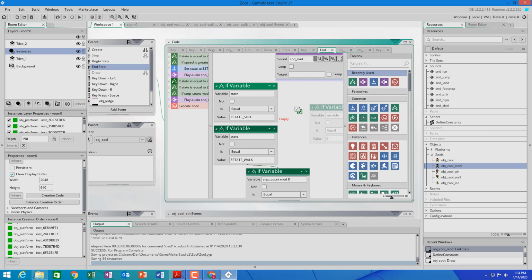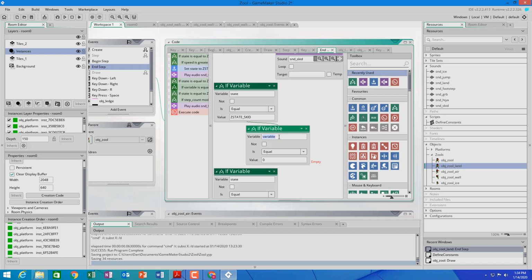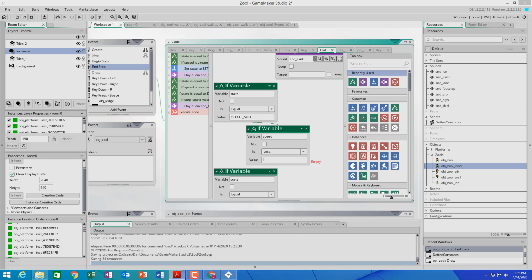Another test. Boy, lots of tests in this one. The speed is, we're going to say, less than 1. So any speed 1 or less. And then if it's less than 1, we want to change it to the standing state.